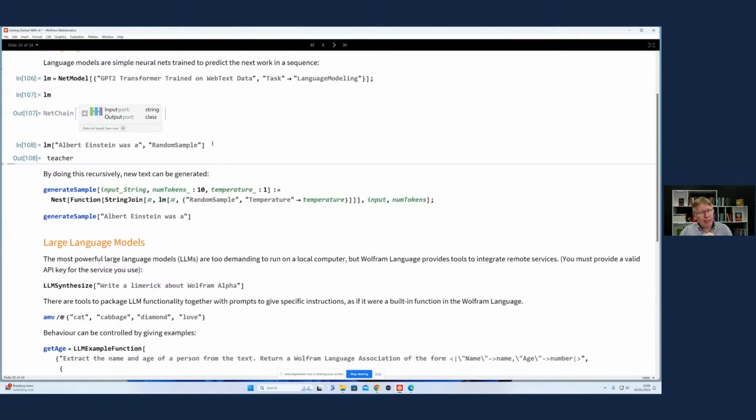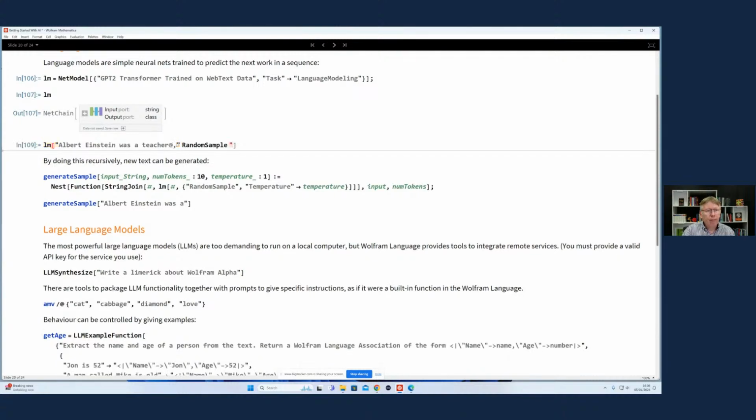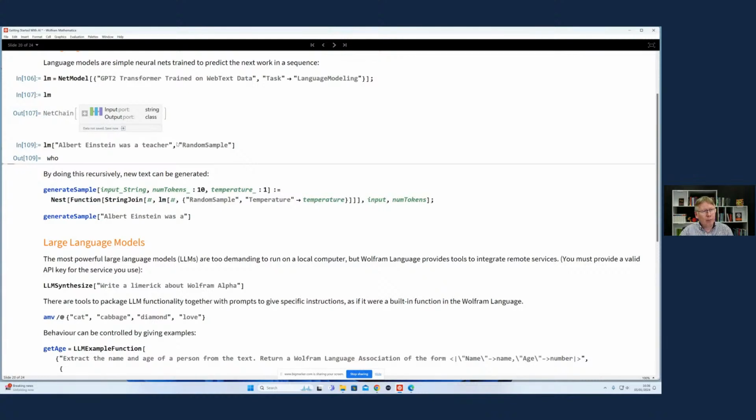And that's all that ChatGPT fundamentally is. GPT-4, the current state-of-the-art model, is just doing this fundamentally at its core. Now, if we can predict the next word, of course, we can add that word to the end and say Albert Einstein was a teacher. Let's put it in there. Oops, I didn't want the quotation marks. And we can predict the next word that follows that now. Oops, I could actually type correctly in a live webinar. Albert Einstein was a teacher who.